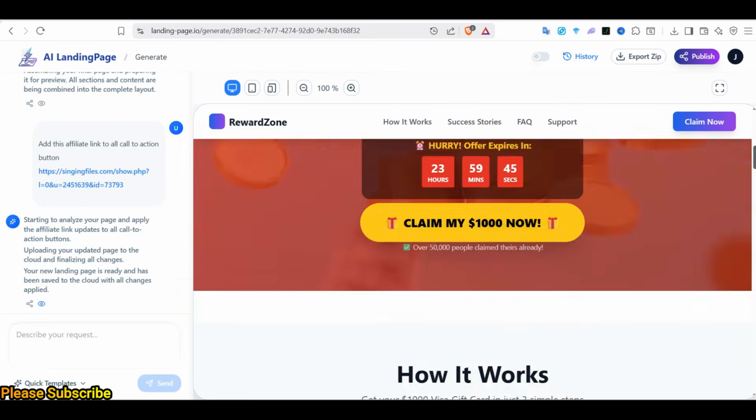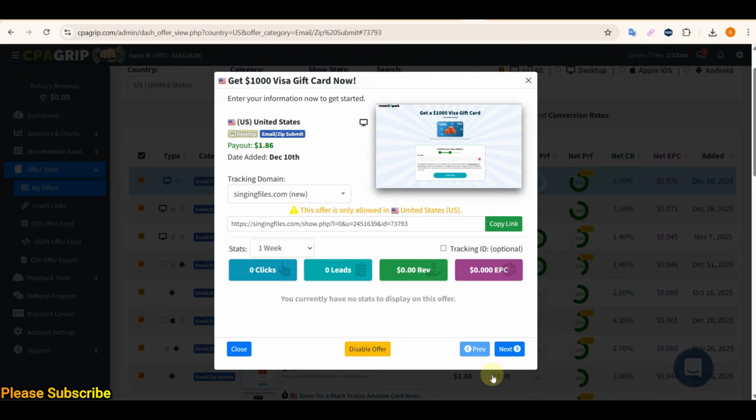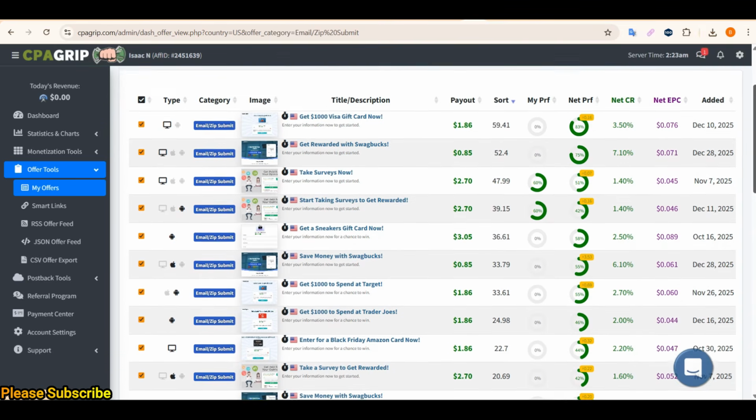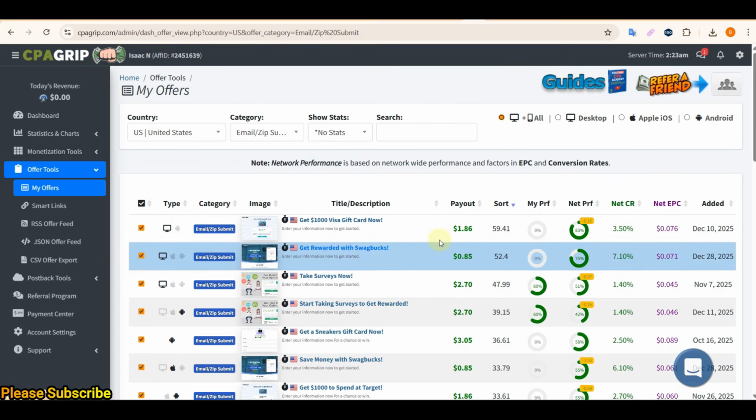So those are the two major ways of using AI tools, that is ChatGPT and landingpage.io, in creating high converting landing pages for your CPA grip offers. Whatever I did today, you can pick any offer here and repeat the same procedure to create the same landing page for each one of the offers listed here.